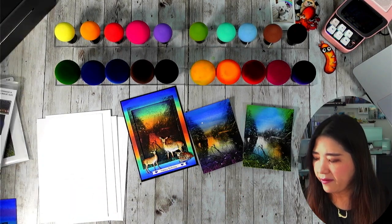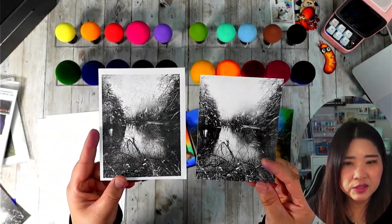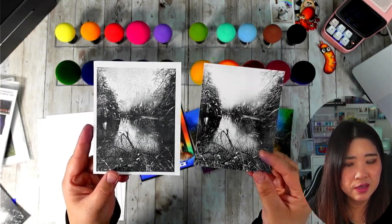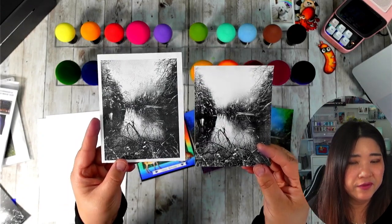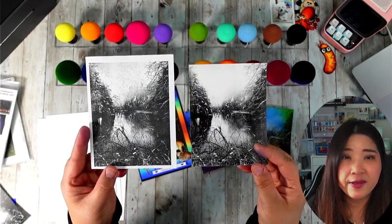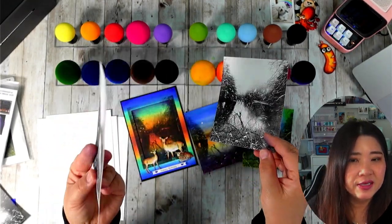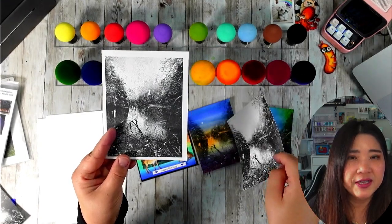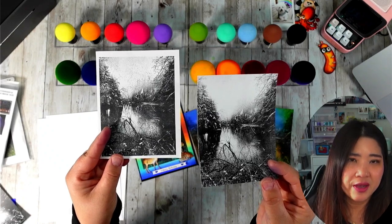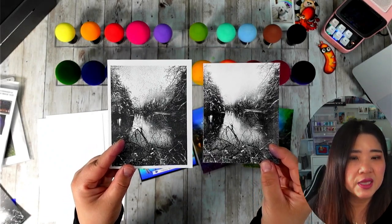So I have two images. Can you tell which one is the print and which one is the stamp? One of them is actually stamped and one of them is a print. Can you take a guess? Want to know the answer? This one, the one with a white border, is stamped with Versafine Onyx. This one is a print from my laser printer. It's pretty much similar, right?